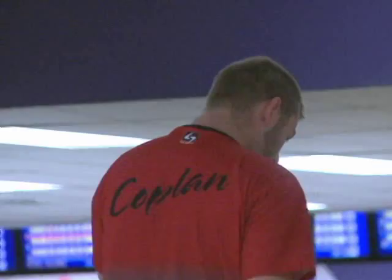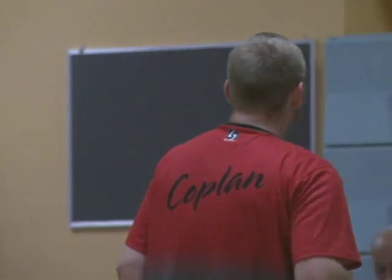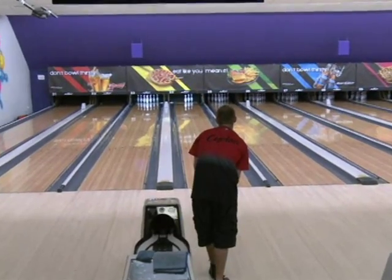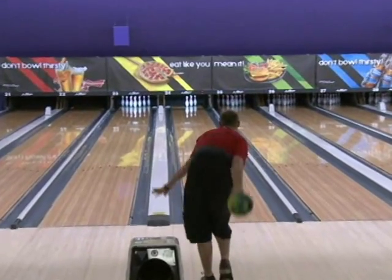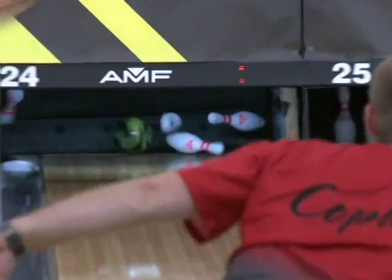He's able to finish up with a spare. And I'll take a look at that hand on the way back to his seat. You know, such as a baseball pitcher, your rhythm is everything. And if your timing is perfect, your arm slot's going to be right. Bowling is the same exact way.